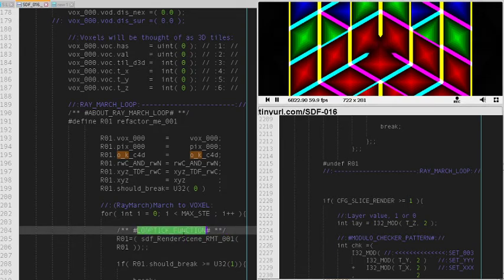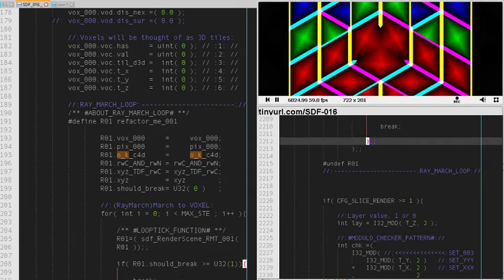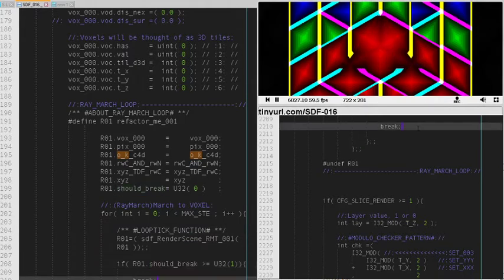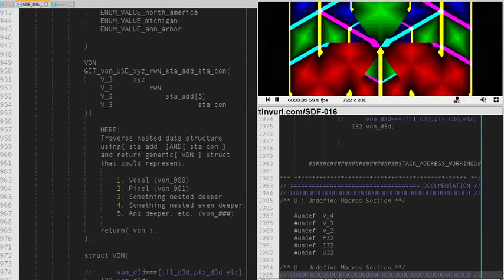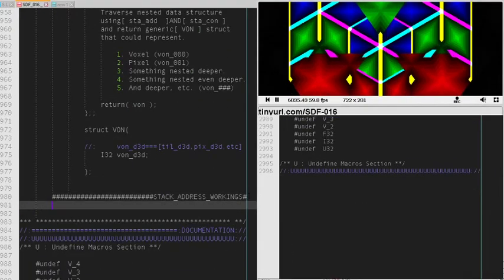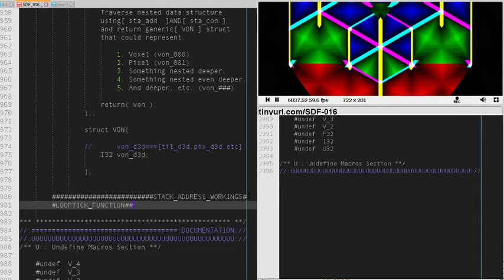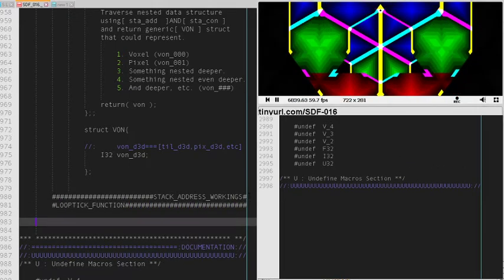Okay, so let's make some documentation for what I mean by a loop tick function. I don't think we have should break in our struct yet, but let's do one thing at a time. So what is a loop tick function?